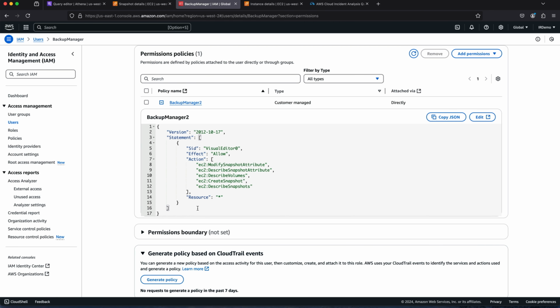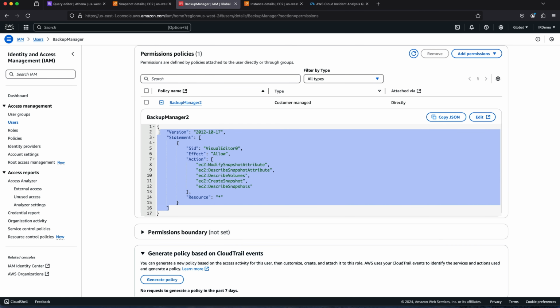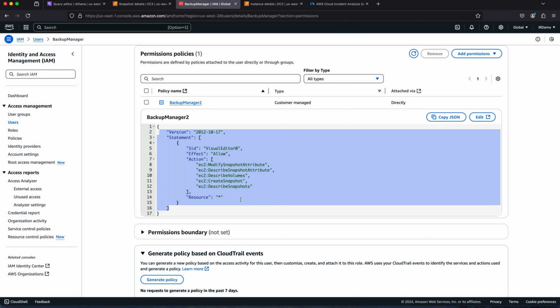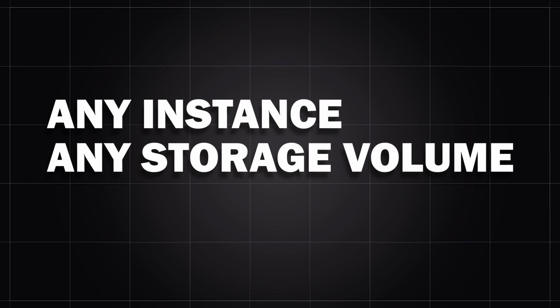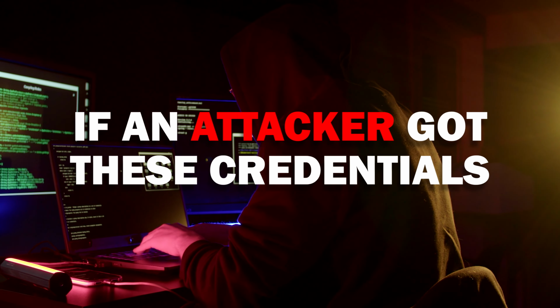Now, there's tools to keep snapshots from being public in AWS, but honestly, some of those are relatively new, like Block Public Access, and not every place I go do they have that set up properly. So this is not an unusual set of permissions. The good news is that it is restricted to creating snapshots and then modifying those attributes. So that allows you to share snapshots with other accounts. So it is a legitimate path for data exfiltration. This is a path that we know was used in real attacks. The bad news is, even though it's a little bit limited, it's anything running in this environment. So any instance, any storage volume in this environment is potentially exposed if an attacker got these credentials.